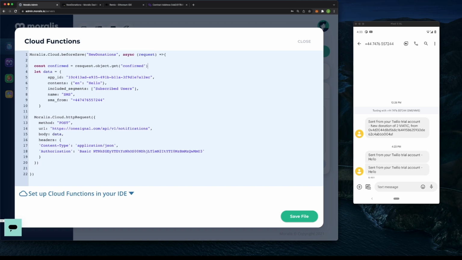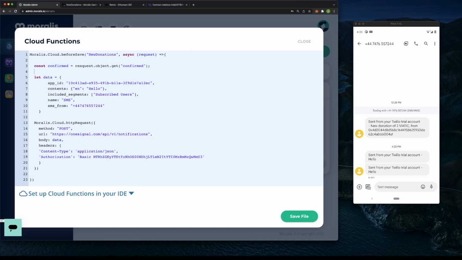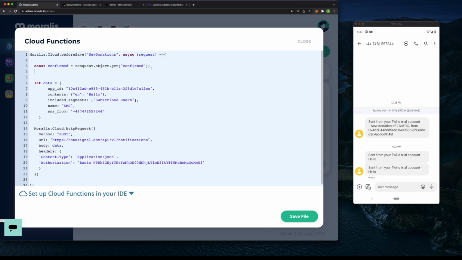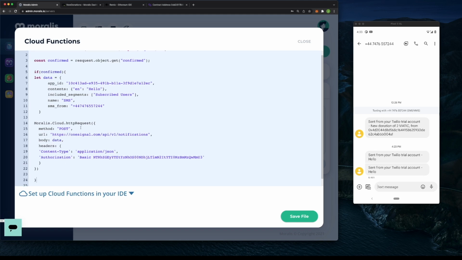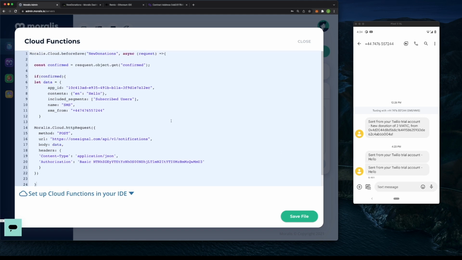So this will give us whether or not it is true that it's actually on the blockchain, our data. And now we just put all of this data into a conditional. If confirmed, we present it, and if not, we don't do anything. So now we should only get one message.